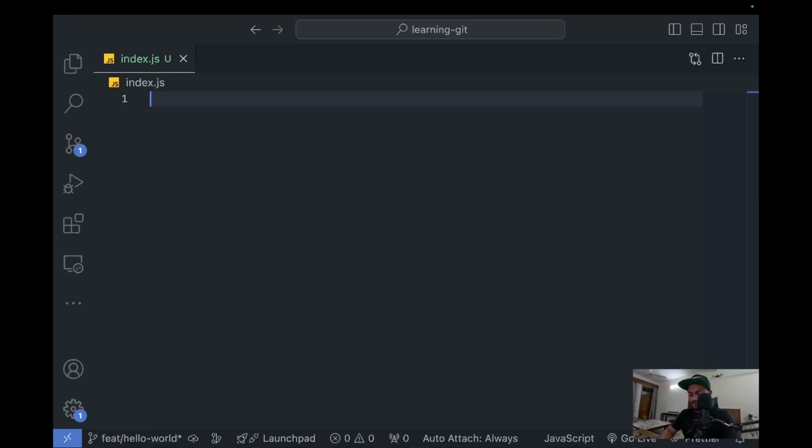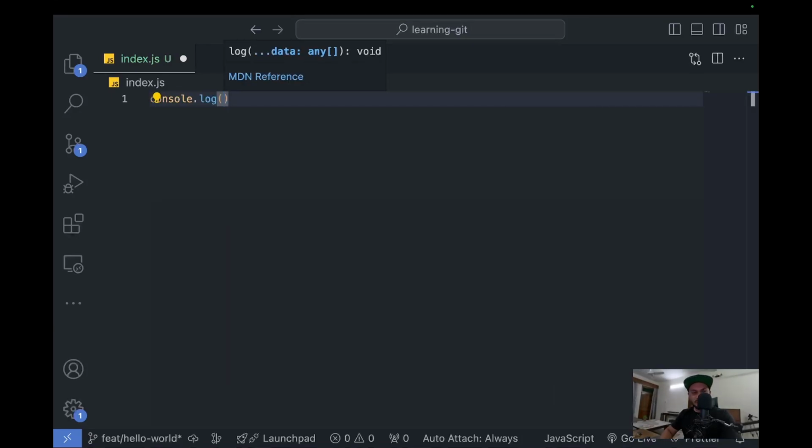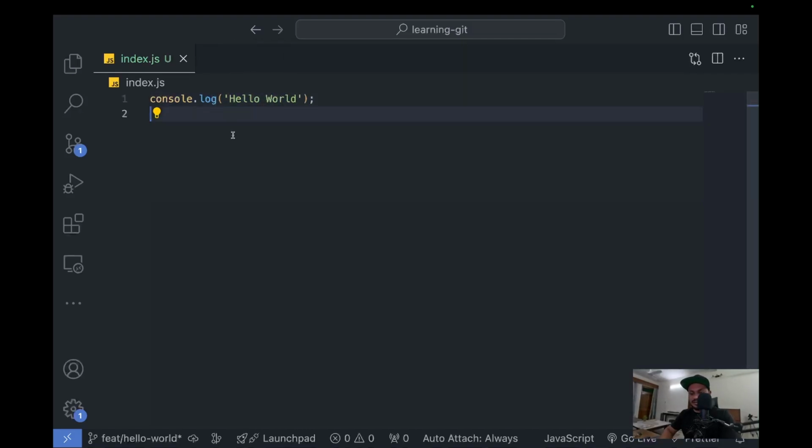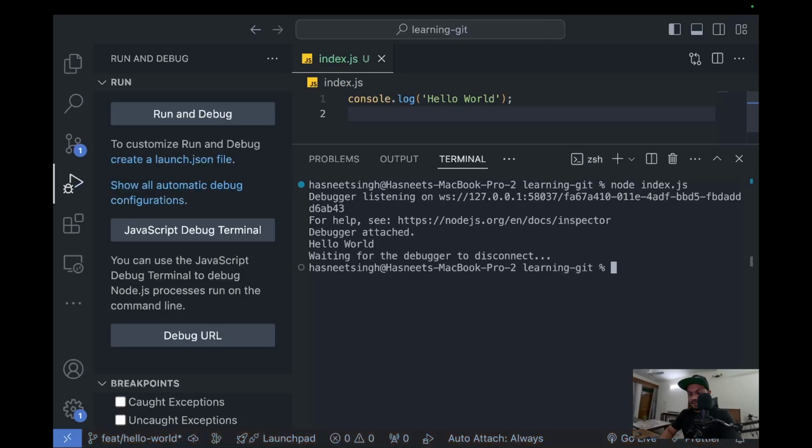in JavaScript. So what I'm going to do is type console.log, which just stands for the print statement in other languages. I'm going to say hello world, and I'm going to save that. So if you want to try running this, we'll just say node, which we installed in the earlier lessons. Just type node and the path to this file, which is the index.js file. And if you do this, you would see that hello world is printed right over here.